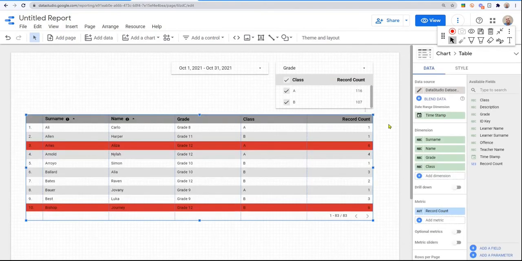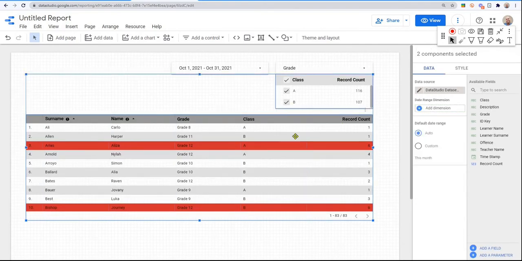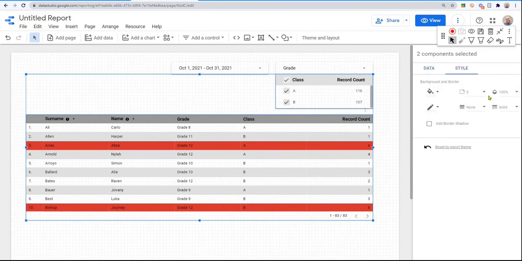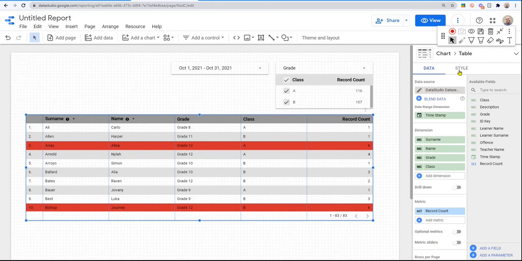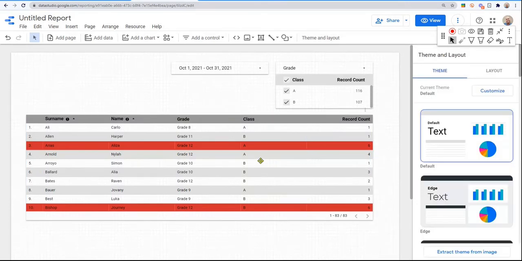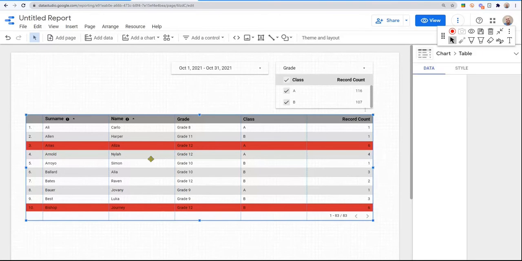Right. And if you're selecting multiple things, you can still have the style option, but you'll see it gives me very few options because this is the only common thing that you can do. So I can select both of them and say, we just want to add shadows. So it'll be able to apply that. But if you're going to select two tables, then it'll have a lot of shared things on the style side of things. Right. So here we've got a very basic little start to our system that we have over here.